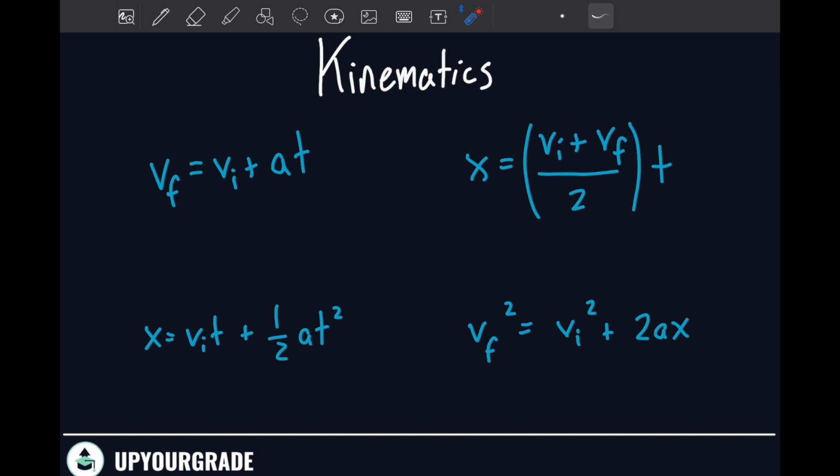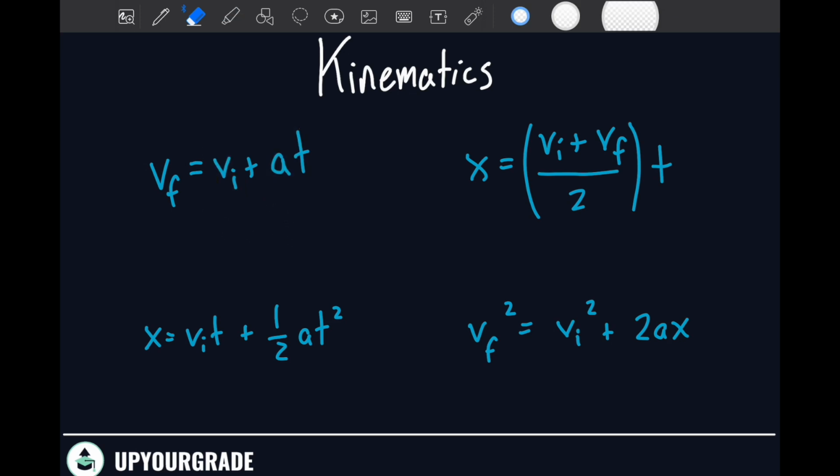The first one over here is simply a measure of what the final velocity, or VF, is going to be after a period of acceleration. So we're going to have an initial velocity VI, and then the object is going to begin to accelerate with a value of a over a period of time represented as t. But I'll show you why this is not necessarily an equation that you have to actually memorize. And that's because, given the equations that we've already learned, this can be derived pretty easily.